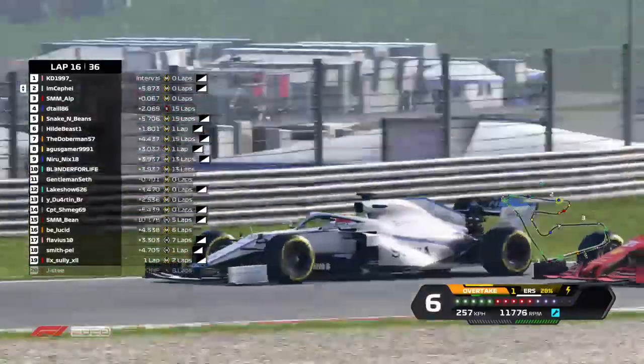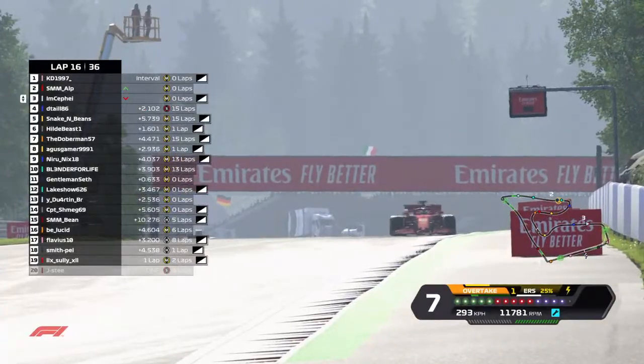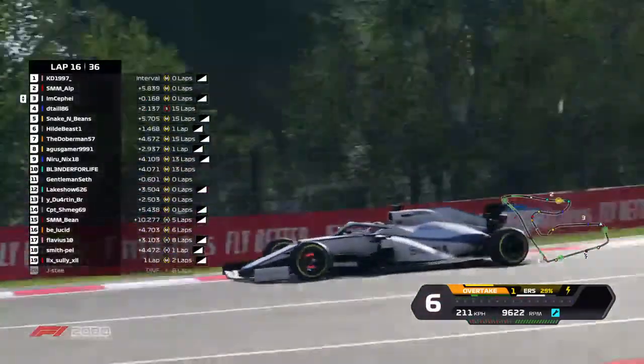and the next corners. Can he get it done? They're still side by side. Up and over the crest. Into turn 9. No. Alpoon comes out on top.